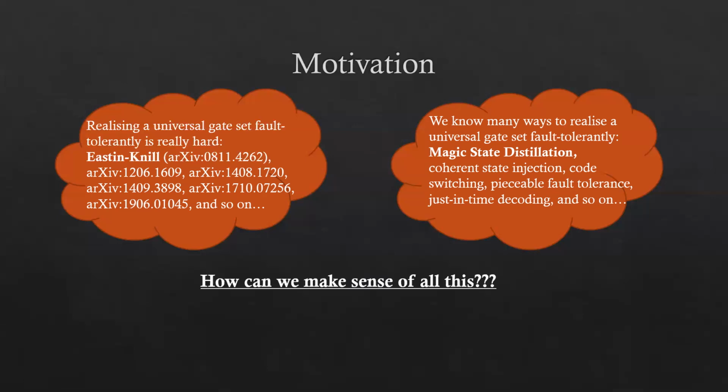The motivation of this work, then, was to make sense of this situation. In particular, we first wanted to ask the question of whether we can unify the no-go theorems on the left. Is there some underlying principle which we can develop which encapsulates the origin of all of these no-go theorems and really develops in what sense realizing a universal set of gates fault-tolerantly is hard?